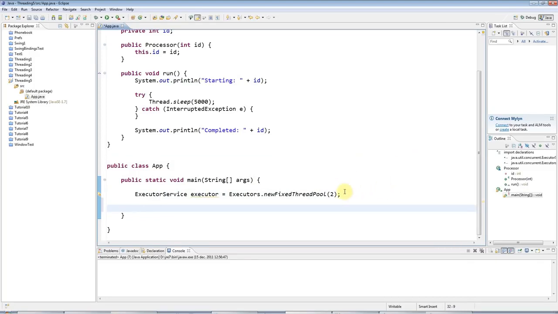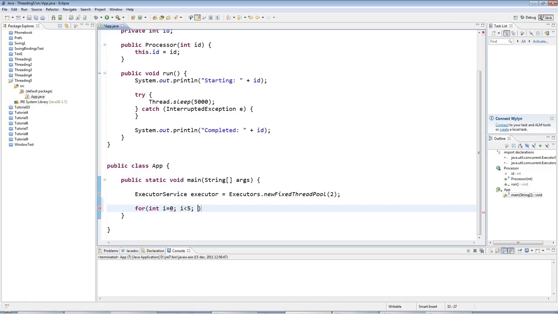And of course usually it could probably be a lot higher than 2. You might have 10 or 100 or whatever threads running at a given time, and you might want to get through, who knows, thousands of tasks. So to allot the tasks here, I want to submit tasks to executor. The executor service will run its own managerial thread that will handle parceling out these tasks that I'm going to give to it, and I want to submit a bunch of tasks to it. So I'll give it 5 tasks in this example.